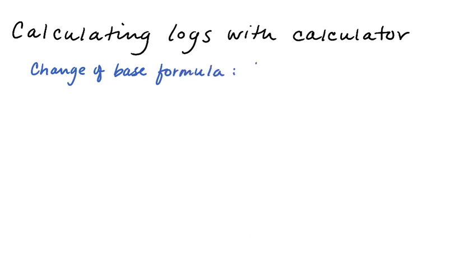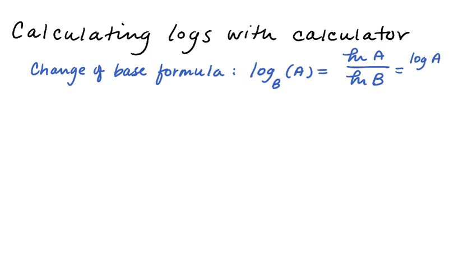The log with base b and argument a is equal to the natural log of a divided by the natural log of b. Or you can use the base 10 log. It's actually an identity that's valid for any base log. And probably how you're going to remember it is that this a is above that b there, so this a should be above that b there.